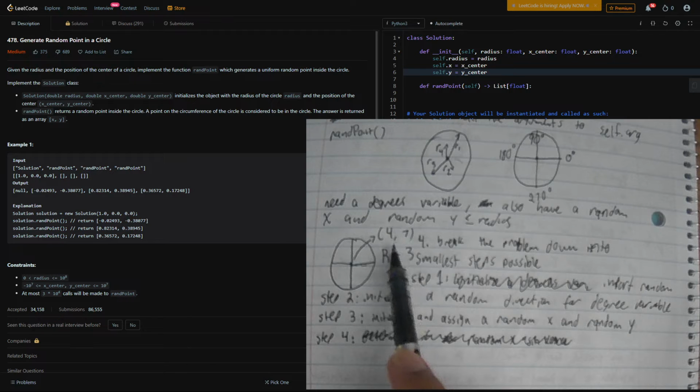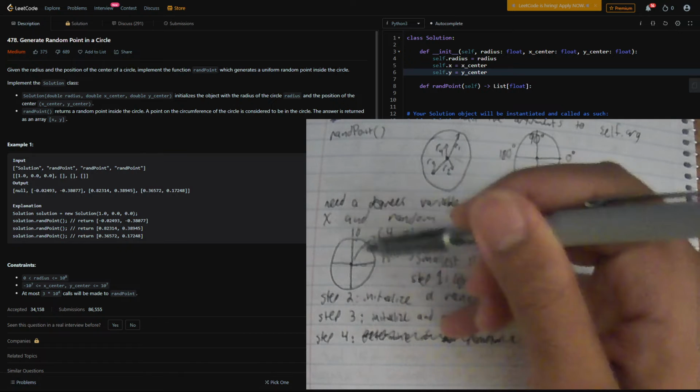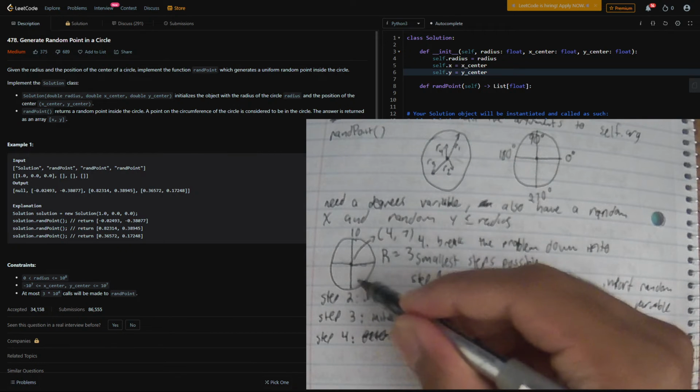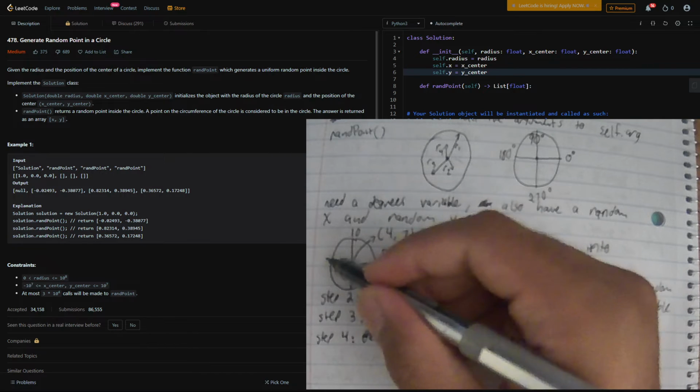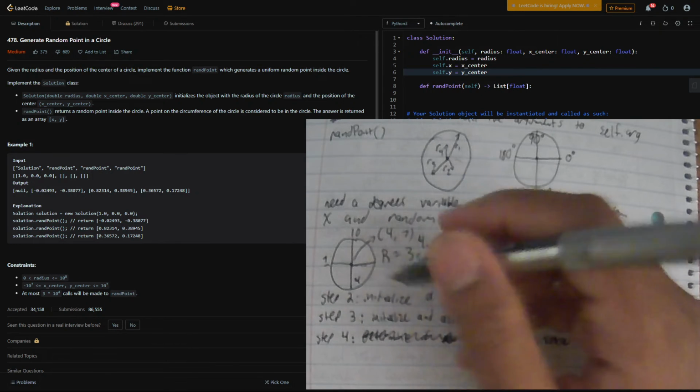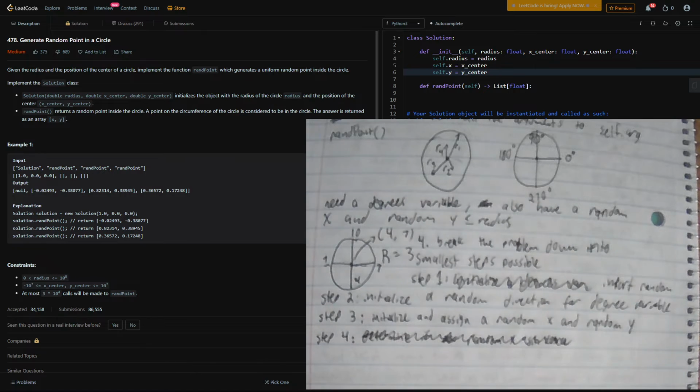So the random x coordinate can be from 1 to 7. Similarly for the y, the random coordinate would need to be between 4 and 10. So it needs to be minus the radius, plus the radius, right? Because that's the maximum range. So here, for example, would be 10 for the y coordinate, and here would be 4, right? And then here would be 1 for the x coordinate, and here would be 7.